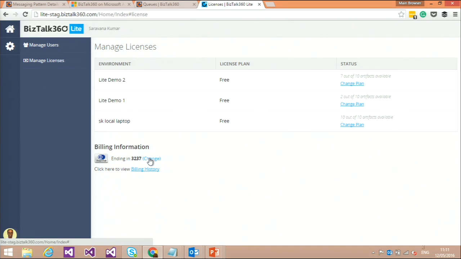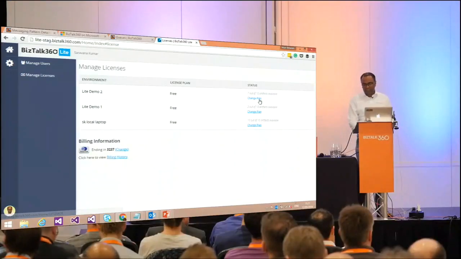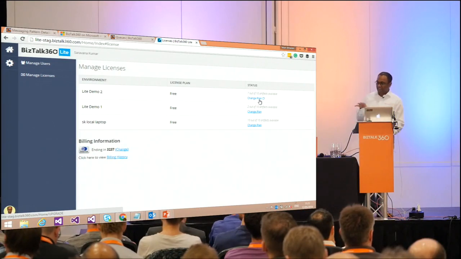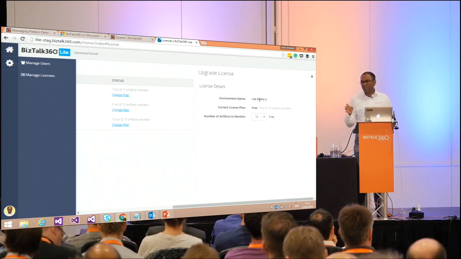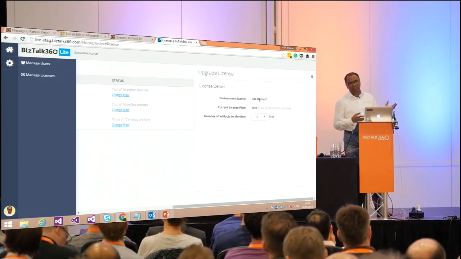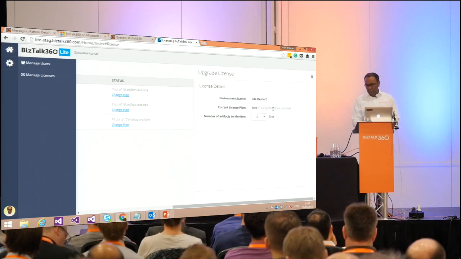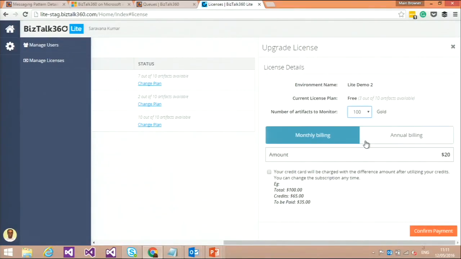We also have a free version. We haven't decided on the pricing yet, but there will be a free version as well. The idea is, if you have 10 important artifacts to monitor, you can start with the free version, and then change the plan. We wanted to keep pricing simple, purely based on the number of artifacts you monitor. We are not going to confuse you with servers or environments. You simply say, I want to monitor 100 things, and that will cost X amount of dollars, and you just put in your credit card and start monitoring. This will be helpful for a lot of people.